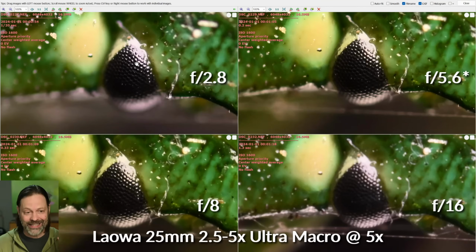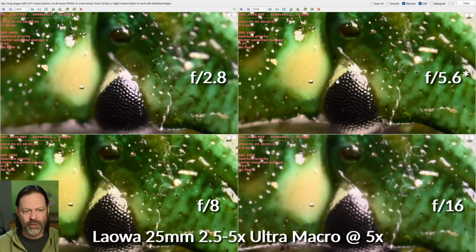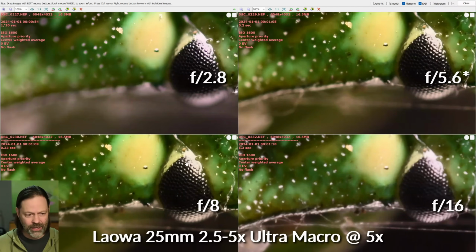I can clearly see that the f2.8 is the sharpest of these 4. However, it's not significantly sharper than the f5.6. And I want you to look at the depth of field as it changes here. The depth of field in here, I'm getting some more in focus. When I go down to f8 in here, I get even more in focus over here.